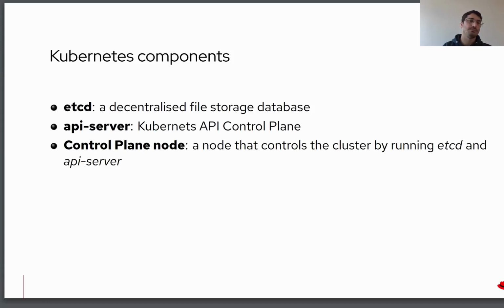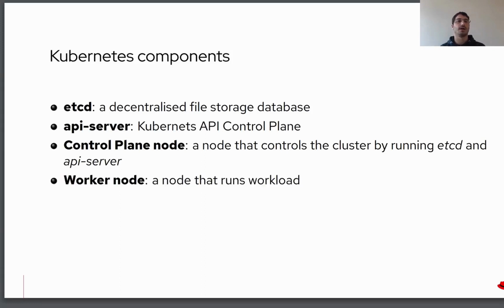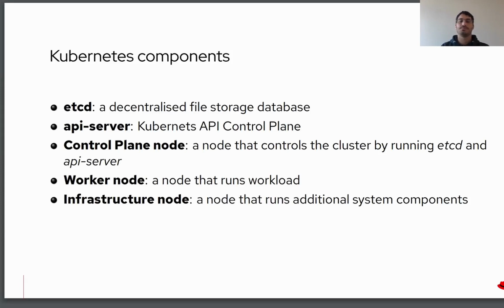The control plane nodes are simply the nodes, VMs, whatever, that run etcd and the API server, and the worker nodes are the ones that will run the workloads that effectively do the business value part of this. The infrastructure nodes are all the other kinds of nodes that don't run worker workloads, but also don't run etcd or the API server, which, for instance, could be some kind of networking adapter or storage adapters or things like that.